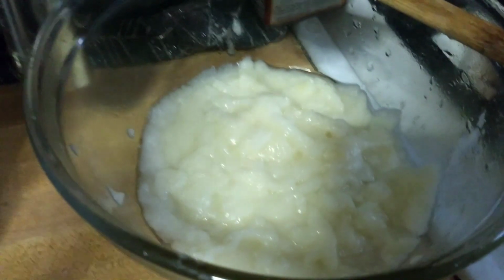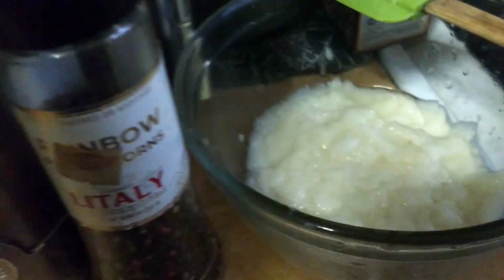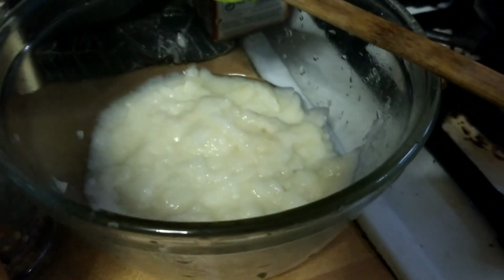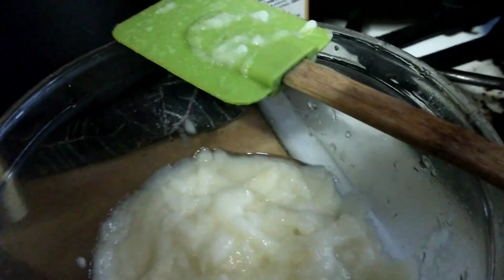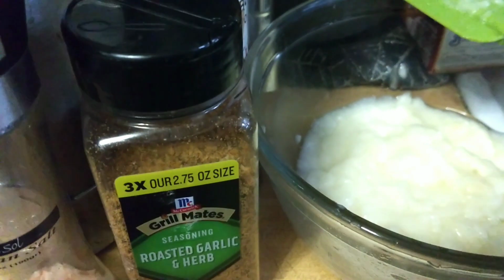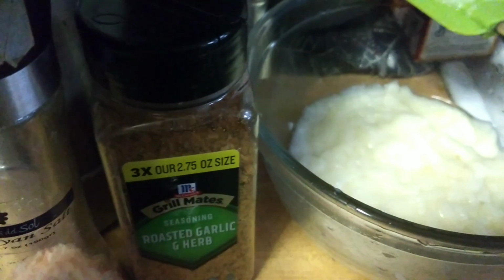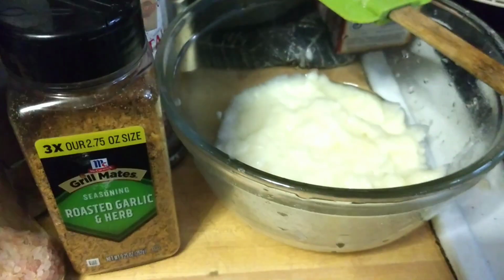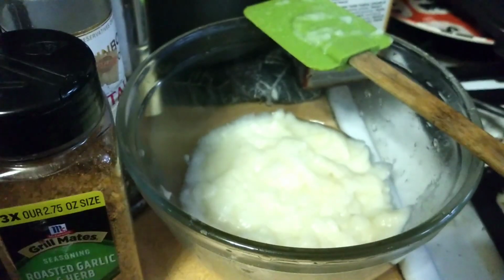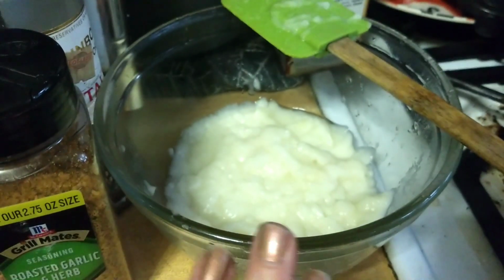Now, in with the beans, I'm going to throw in some seasonings. I'm going to do pepper. I'm going to do the roasted garlic and herb. I'm going to do a little salt. And then I might even throw in some extra chopped garlic. I'm not sure yet, but we're going to start off with these. Oh, you know what? I'm gonna use turmeric too. And so I'm actually gonna put it right in here, and then when we put in our beans, we'll mix it all, and it should be perfect.